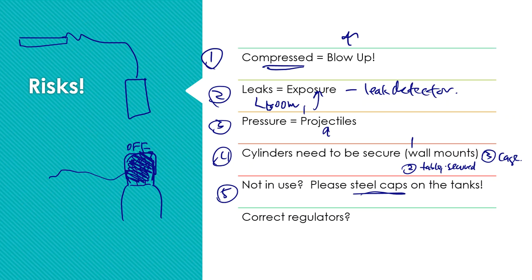All right. And then finally, number six, are you using the correct regulators? All right. Well, what's a regulator, Tracy? Okay. Well, a regulator is something that is attached onto the airline. And on the airline, we've got to be able to control the flow. So the multi-turn valve will turn the gas on, and yeah, it can kind of slowly let it leak, or it can just let it burst out. It just really depends on what we want. But very often we need more control than that. So the regulator is giving us that control. It regulates the flow of gas. That's why we call it a regulator.